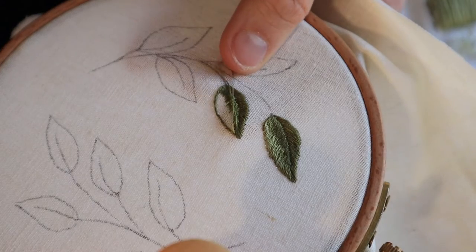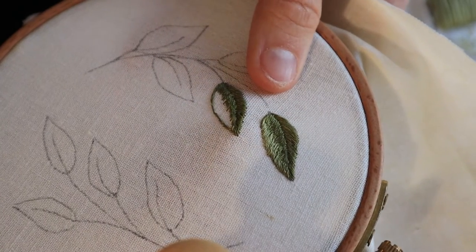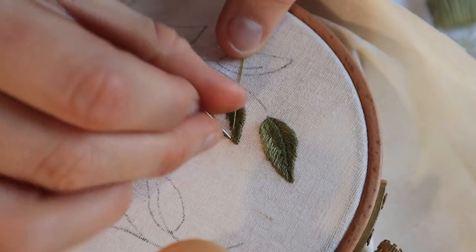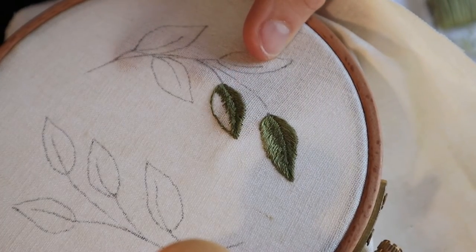I really enjoyed stitching it, and I think leaves are a great place to start just because the shape is rather simple and you're not having to change directions a bunch with your stitches.